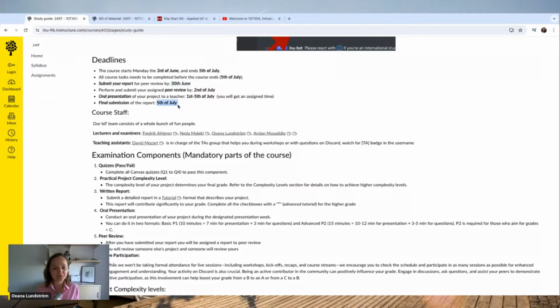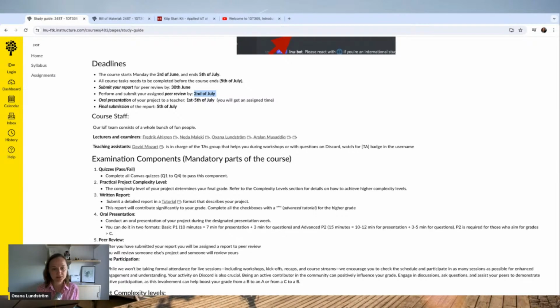The last week of the course will be basically solely for writing on your report, fixing some last small things, and also presenting your project to one of the teachers at an assigned time. In the meanwhile, there is some overlap here. As you can see, we're giving you a weekend and 2 working days to read another person's report and submit feedback to them, so they also have some time to fix it before final submission. So this is the flow.